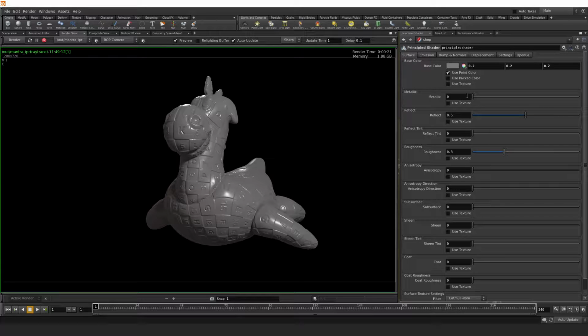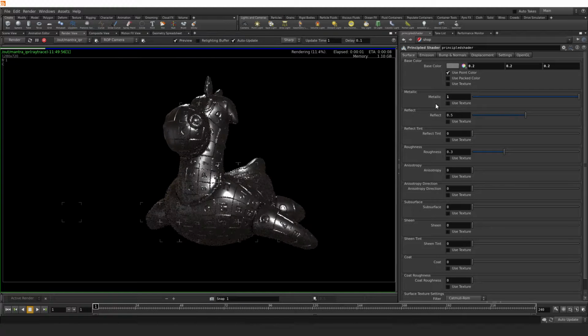All the parameters on this are in the 0 to 1 range, which makes it much easier to texture these. And some things like the metallic parameter actually do quite a few things under the hood, where just setting this one parameter already gives you a fairly accurate metallic look. And to get this with some of the older shaders like the Mantra surface, you actually had to know quite a few things about how metals behave, just to be able to set all the right parameters to get something like this. So the difference here is that we do this for you under the hood.